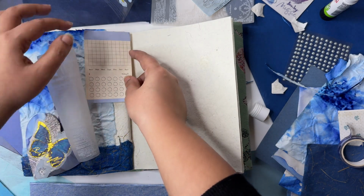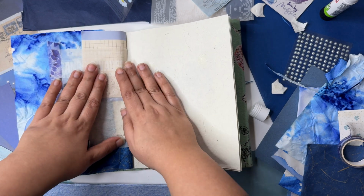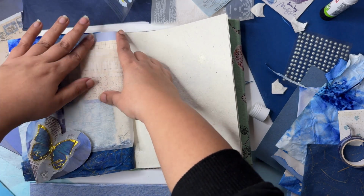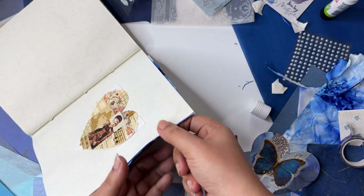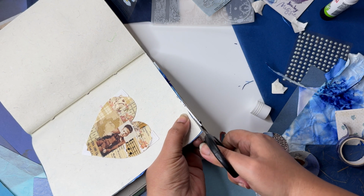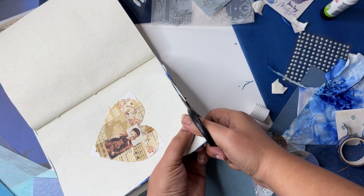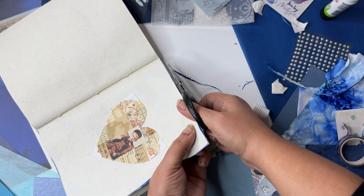And so again, the reason why I was able to do this was because I took this decision soon enough, in the sense that if I had waited a few more minutes to take this decision, then I probably wouldn't have been able to remove the vellum so easily. And also because I hadn't pressed the vellum so hard that it completely stuck onto the paper. So this is something that I always do.